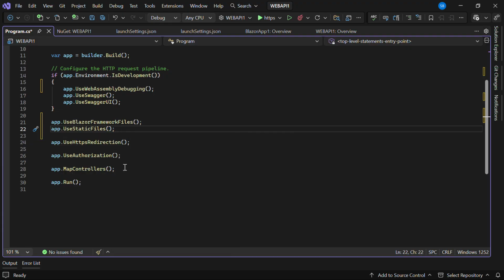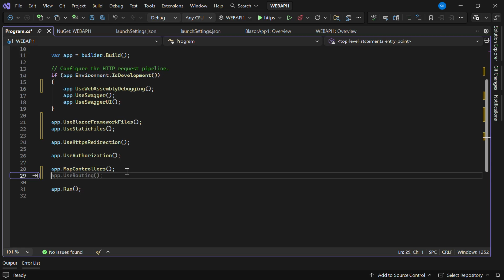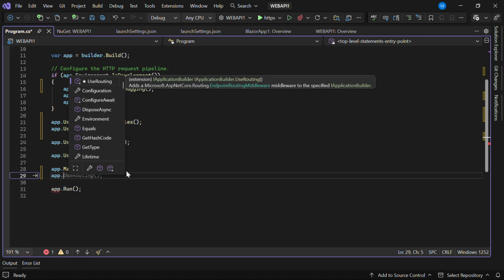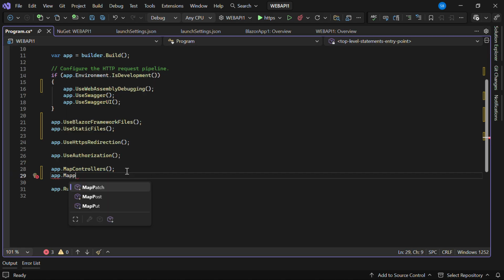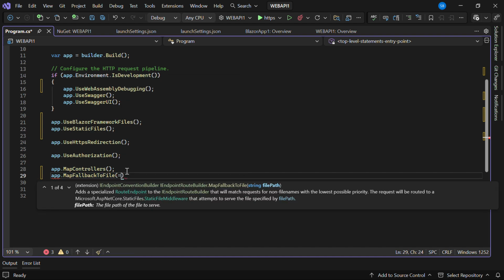Okay. After MapControllers, here I'm adding the HTML. App.MapFallbackToFile. When we are running the first time, it will come inside the pipeline. After that, inside the pipeline, it will check each middleware.